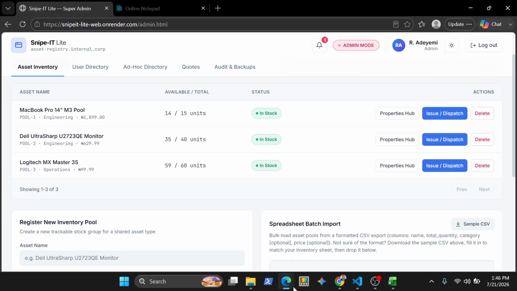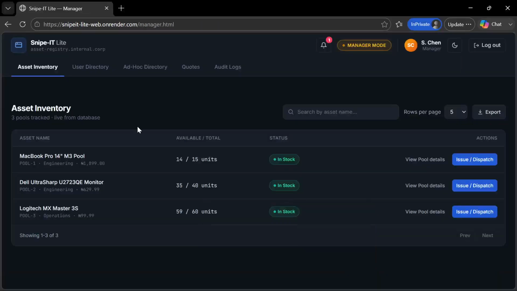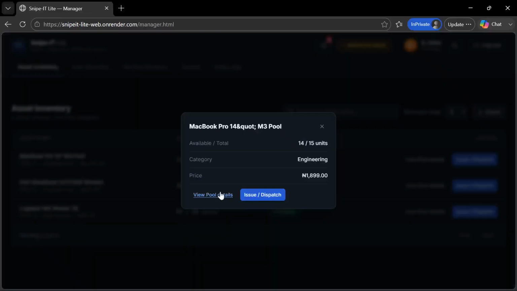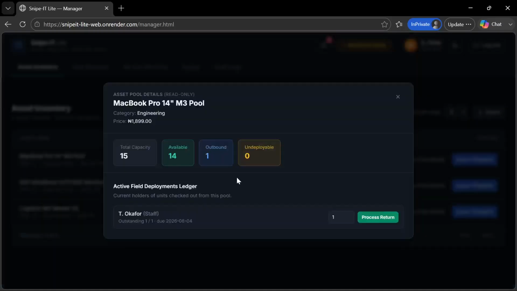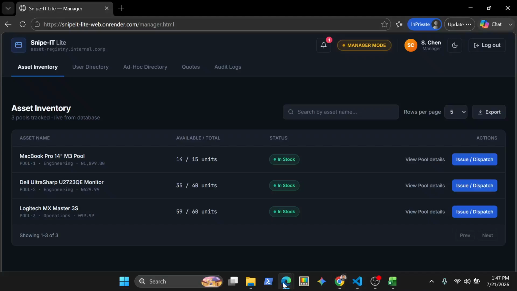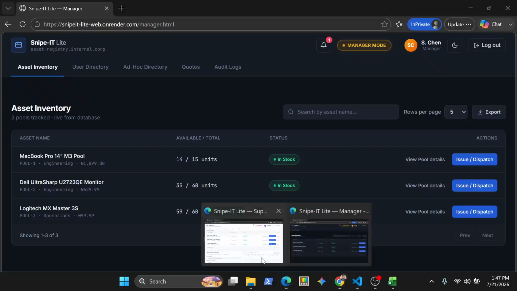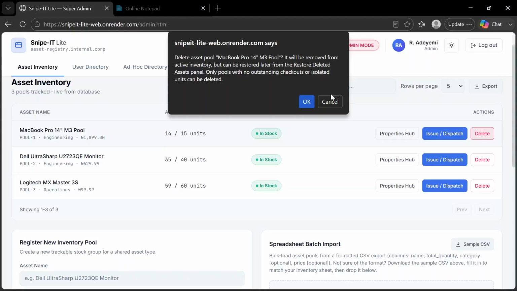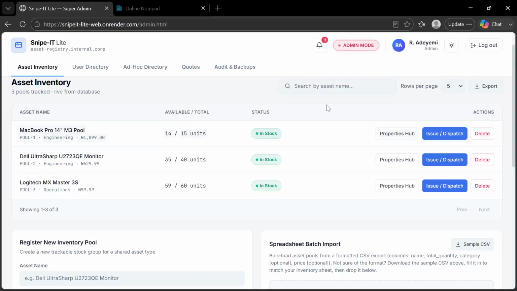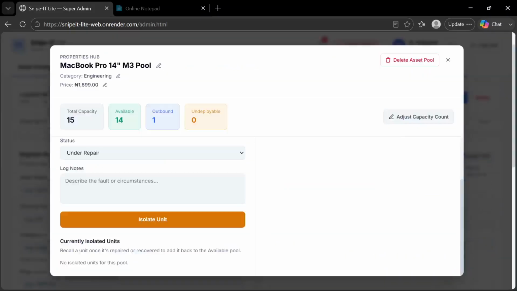while the manager can only view the active deployments and the capacity count. And also, once you try to delete an asset, you can only delete it when there are no active field deployments.